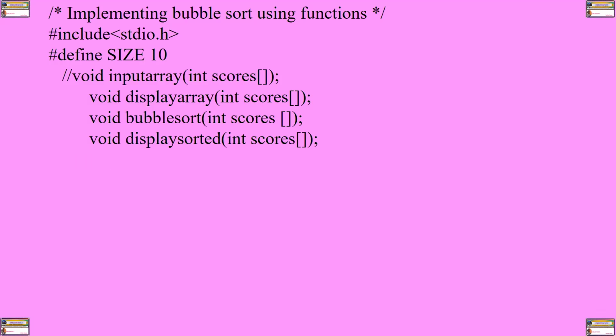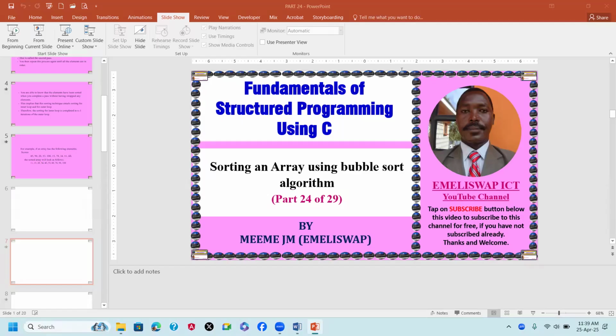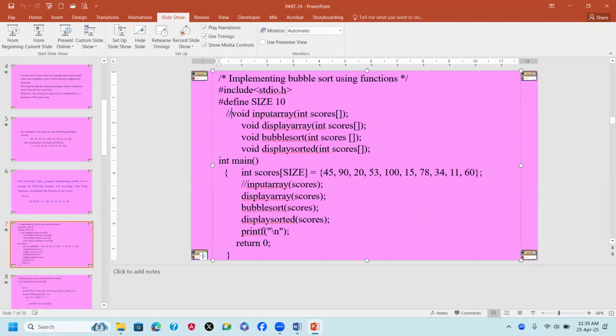No, this function will not be invoked. So let me remove this error. This is an error. If it remains as a comment, the prototype will not be executed. So that's a correction.